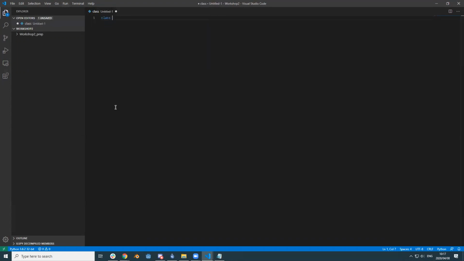So if you're defining a class, you first start with the keyword class. As you would start with def for a function, with a class you start with class. Then you put in the name of your class. In this case, it would be creature, because we want to call our class creature. Then you put your colon, as you do when you end any definition in Python, and then you indent. With Python, you indent instead of using brackets. So we've got our class creature that defines our creature.